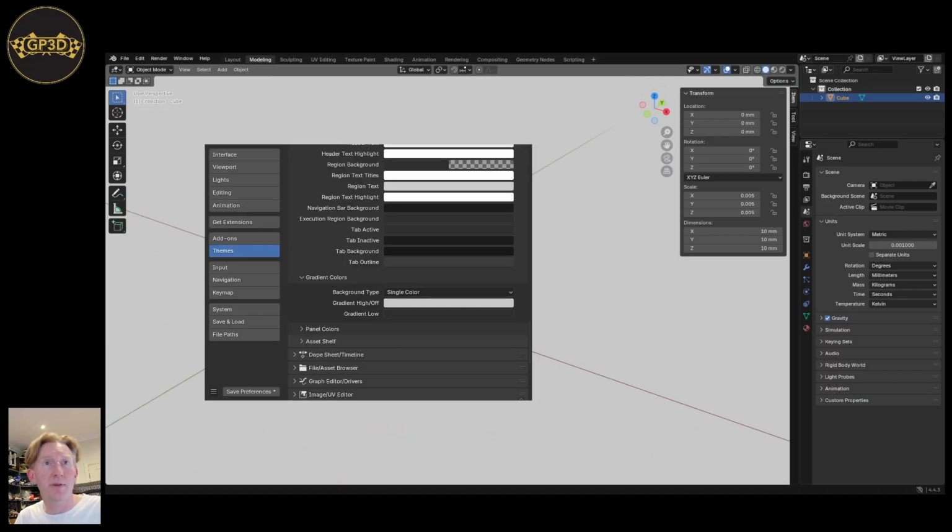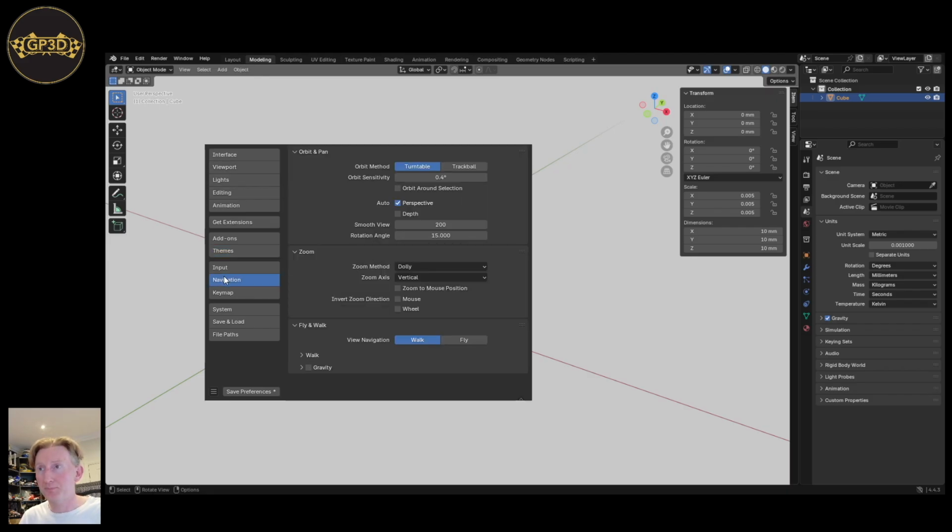So if I go back to my preferences and go up to the navigation, here's navigation, and go to the zoom section, and this zoom to mouse position.